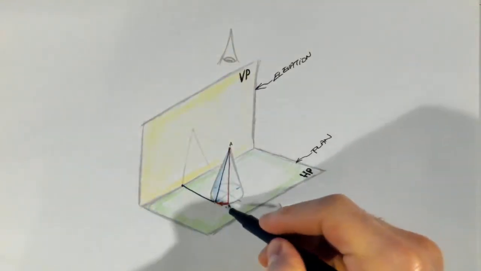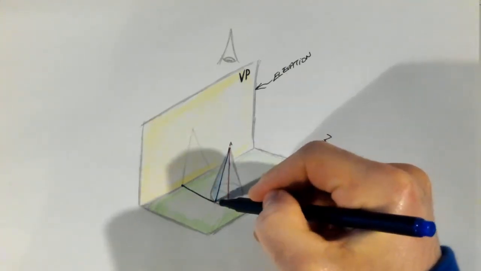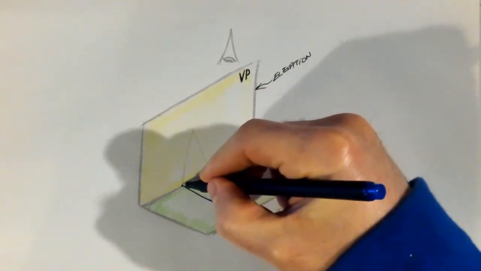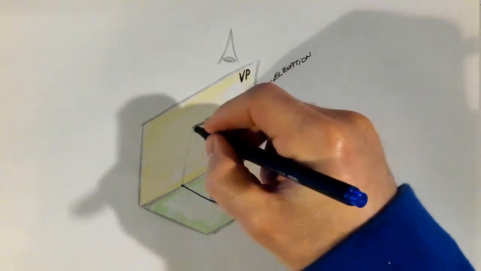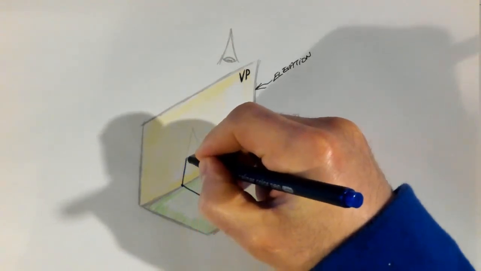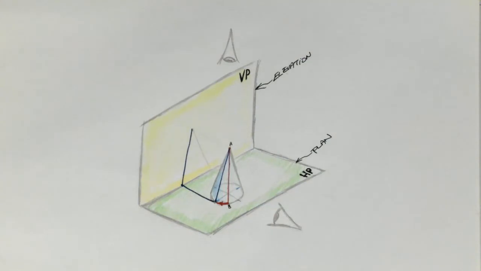Remember, this is all still B, it is just rotated about it from A, rotated about, gone back, and this is where it hits the ground on the vertical plane, and from there it's going to join up to A. Remember, this is A, this is now our new position of B, and there is how we would see that line in our elevation.